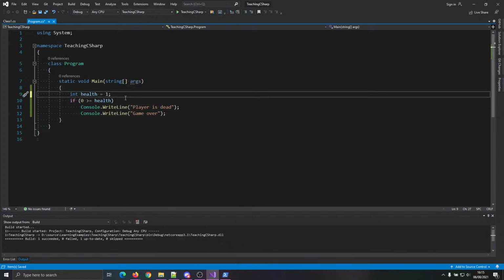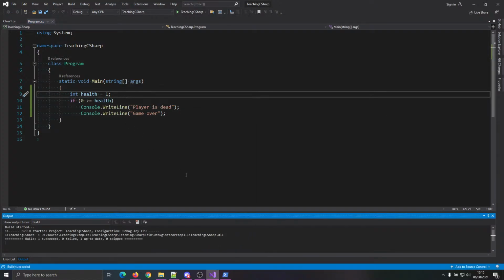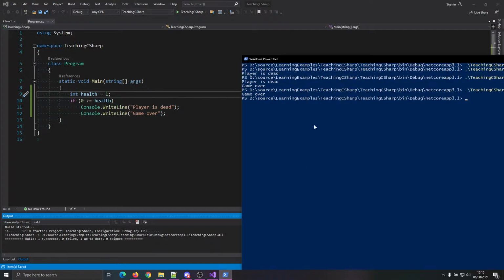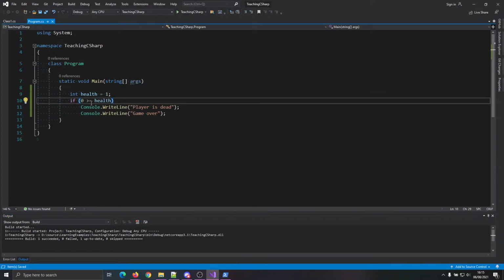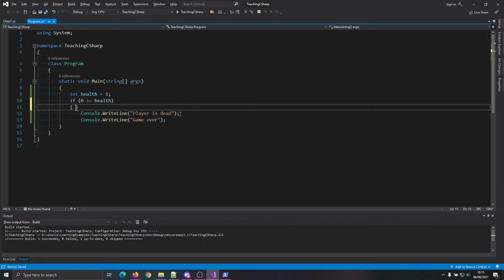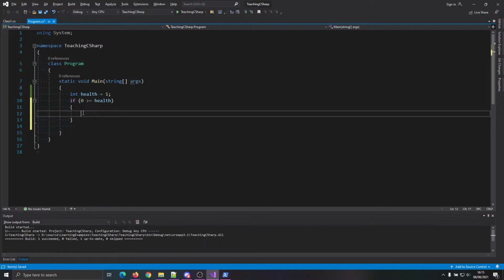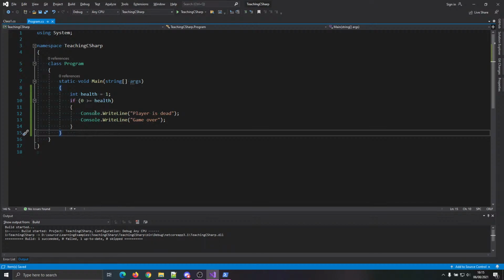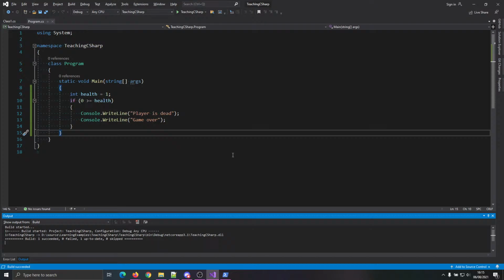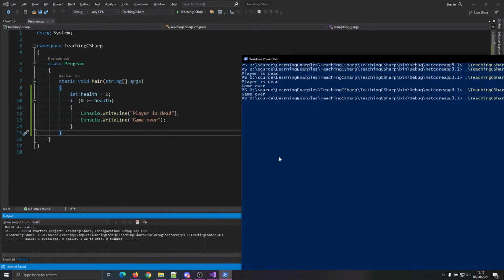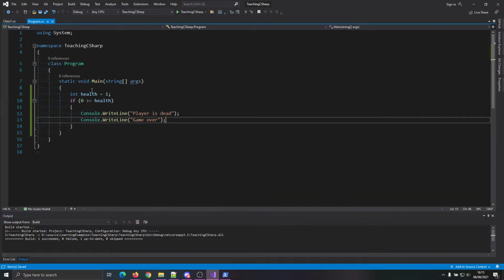But then what if we had like 1 health left? Well, game is still over somehow, but it's not. And that's because the statement runs the first statement after it in the case that it's true. So we don't want that. So we put blocks around it. A good tip here, though I'll cover best practices later, just always do a block for these. So let's try again. Build, run it, and we get nothing, which is expected.